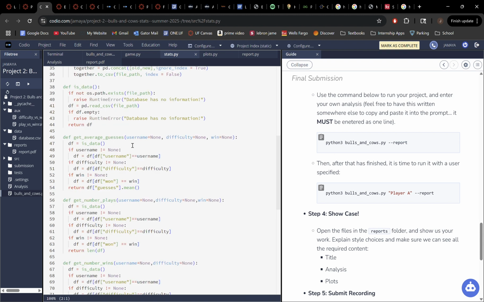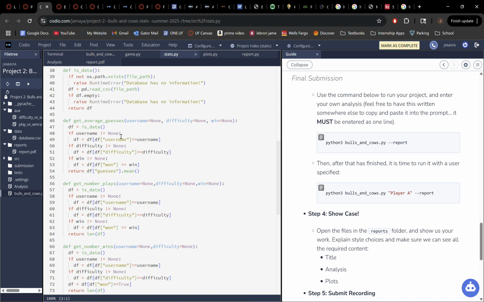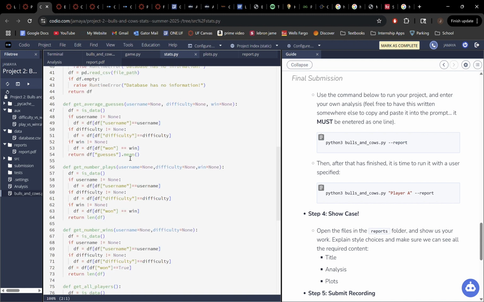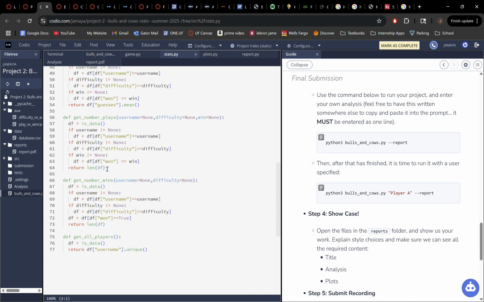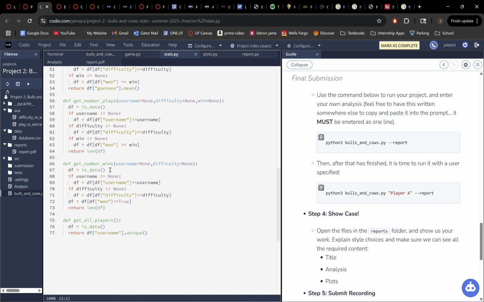My get average guesses function, it filters through, saying that if the username is not none, so if the username exists, then it will sort by username, same for difficulty and win, and then it returns the average guesses. For the get number of plays, it does the same thing where it reads, they use the data frame to read is data, sorts through, and then returns the length, which is the number of plays.